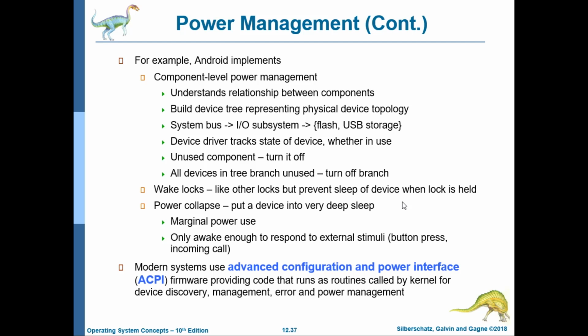It also implements wake locks, like other locks, but they prevent the device from sleeping while the lock is held. It also has power collapse, which puts a device into very deep sleep. If it is in very deep sleep, it has marginal power use and is only awake enough to respond to external stimuli such as a button press or an incoming call.